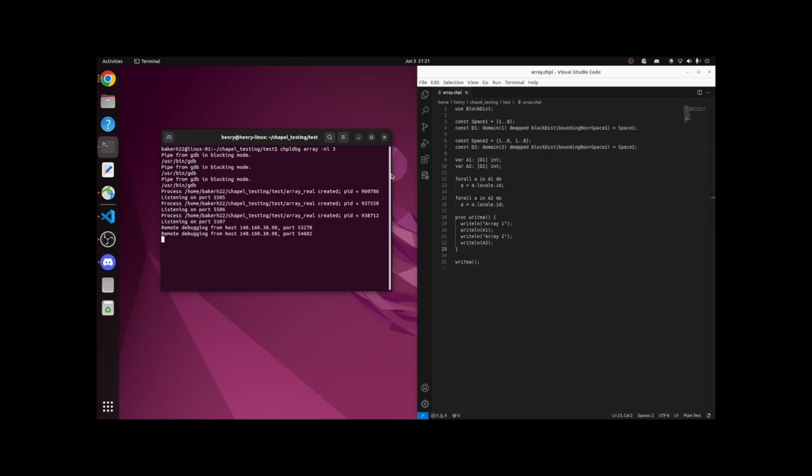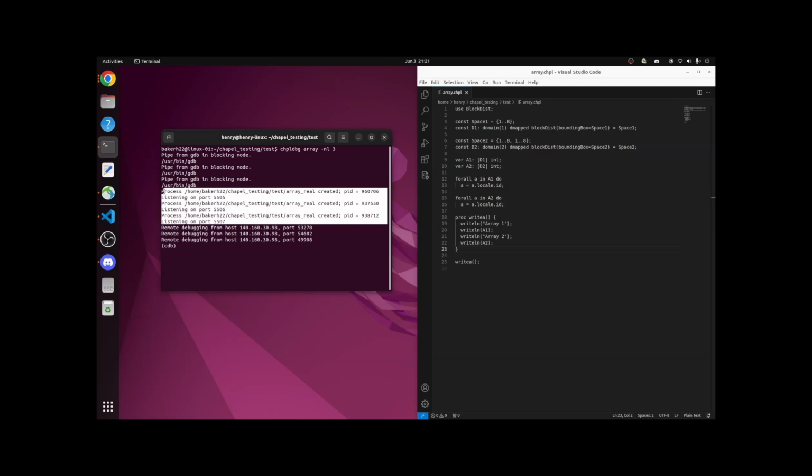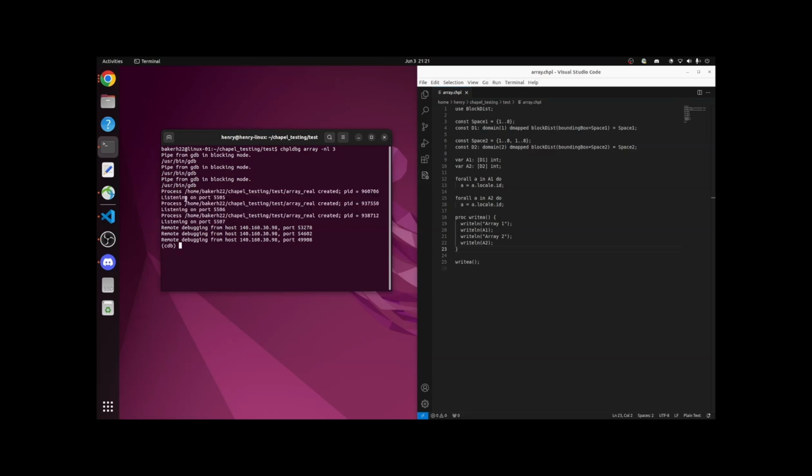So what the debugger does is it starts up a number of GDB server instances on the remote locales and then connects the Chapel program to each instance. You might notice that the port numbers are different on each locale, and that's something that we added so you can run the debugger with oversubscribing. Right now I'm on my university's Linux cluster of workstations, but if you wanted to use localhost instead of the remote locales, you can do that too.